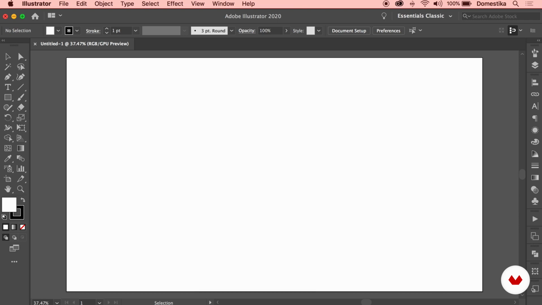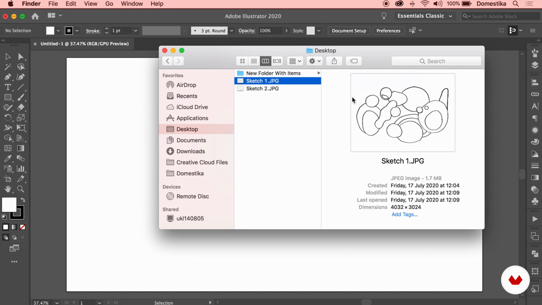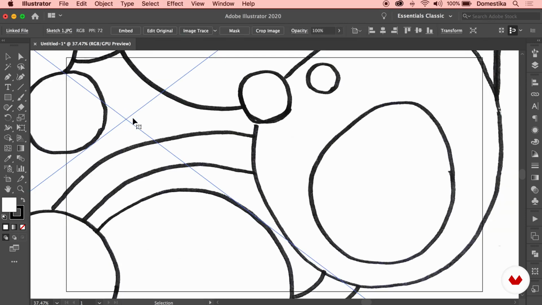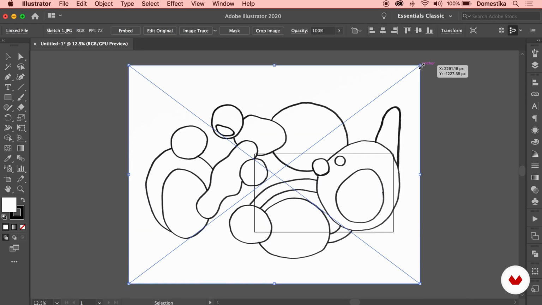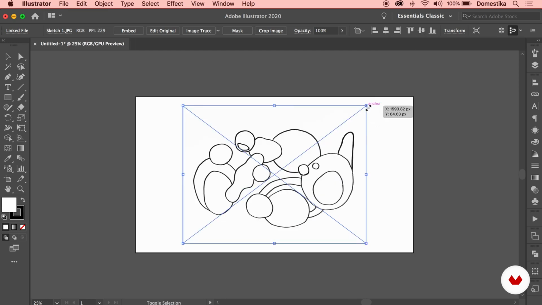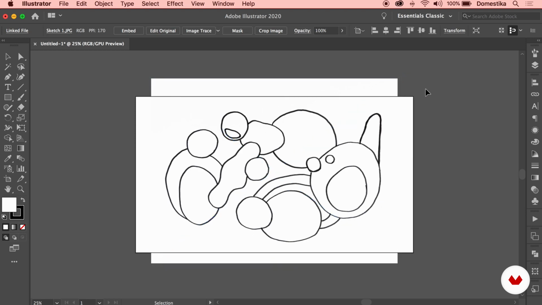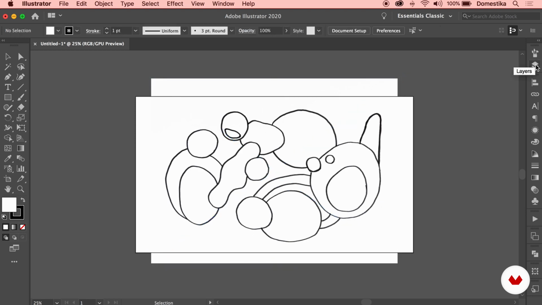I'm going to go ahead and access my desktop where I have this sketch here of the illustration that I want to create. I'm going to drag and drop it within Illustrator and scale it so I can have it as the guide for my illustration. We had a look through what layers do in Adobe Illustrator through this course. They can be really helpful in situations like this. Just lock your layer with your sketch and then create a new layer where you're gonna add the graphics that you're gonna create.